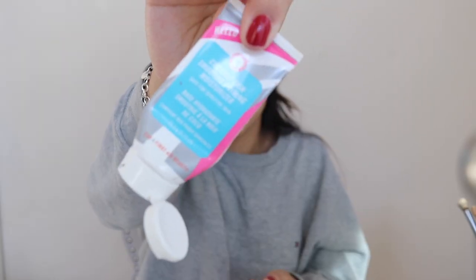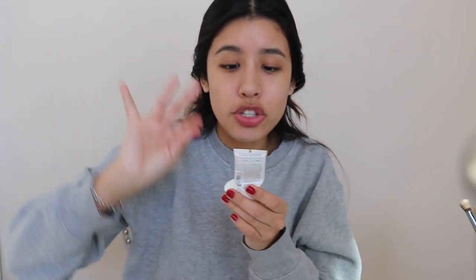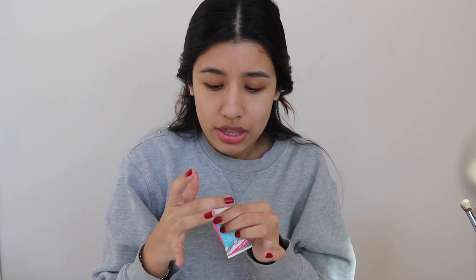Now that they're done, I'm going to go in with some primer. I don't know if you're supposed to do this, but I do it because I'm not a makeup artist. I go in with the Coconut Skin Smoothie Priming Moisturizer. That's a lot more than I wanted to use, but we're going to use it. I apply it right in these areas because I find that when I apply it there and then apply highlighter or something, it looks ten times better. I don't know if you're supposed to do it like that, but whatever.